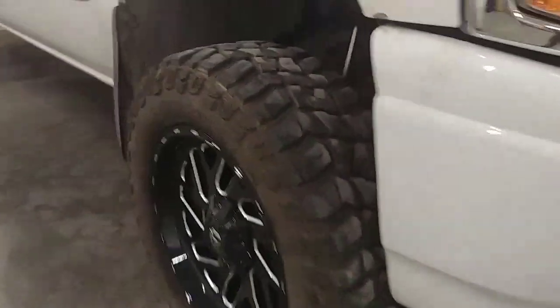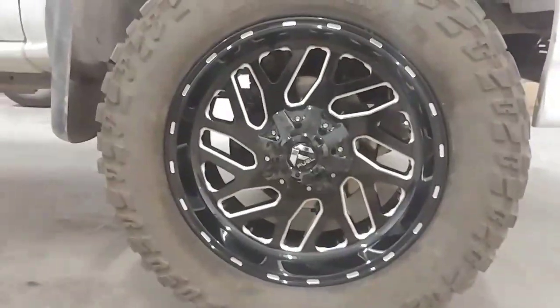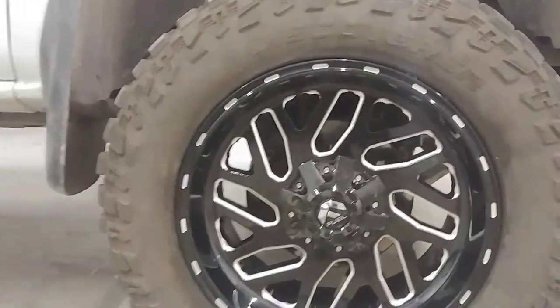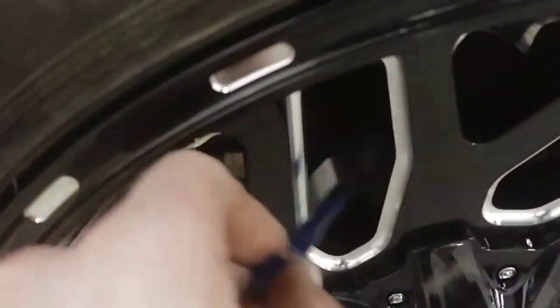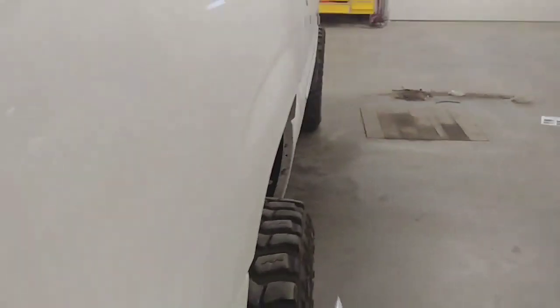We got some 20x9 Fuel Tritons, a pretty sweet looking wheel that we ordered in for the customer. He had tires, so we got his tires put on these wheels. We are running a 2-inch spacer on the rear, just so he has the same amount of offset front to back.